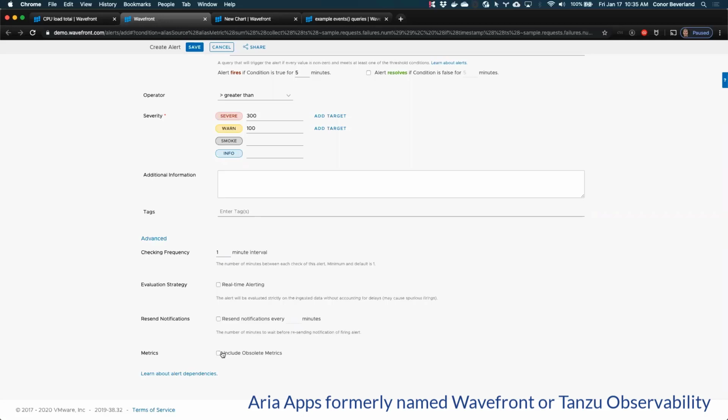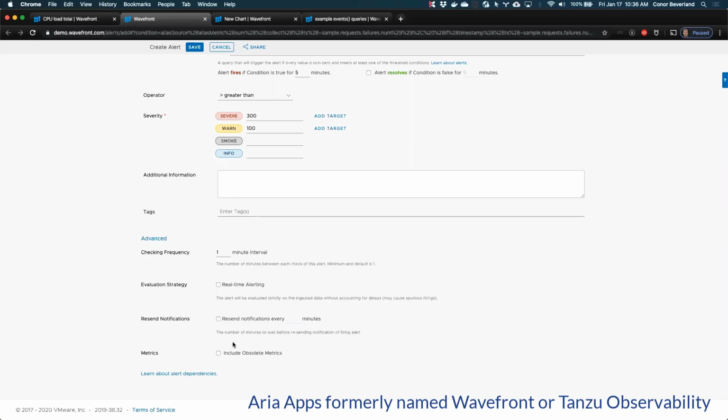And then the final option here, and I said these are less frequently used, so we put them under advanced. If my memory serves, we literally added this option for one customer, although it's an interesting use case. If you remember from yesterday, we talked about how if you're looking at data from more than 4 weeks ago, and that data has not reported any new values in the past 4 weeks, the Wavefront system is going to consider it as obsolete.